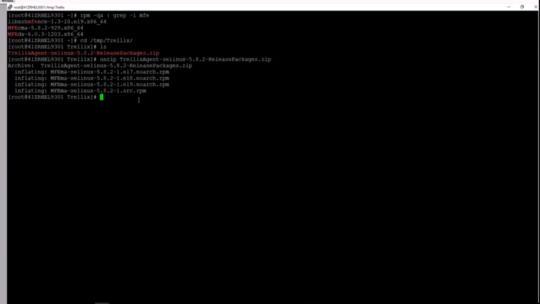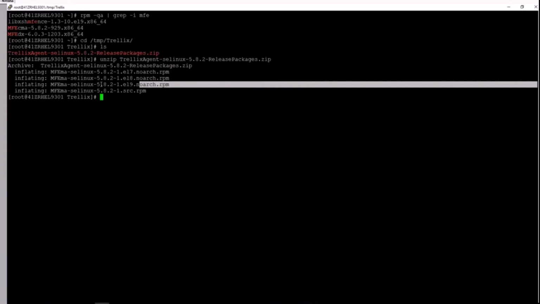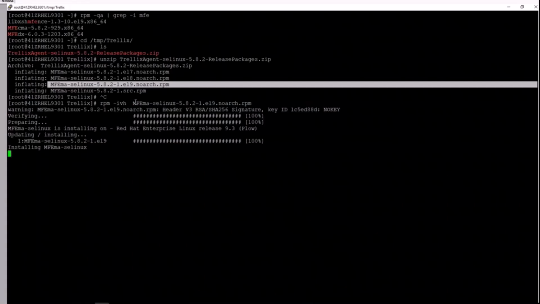As you can see, it has different installers based on the OS versions. Here I'm using RHEL 9.3, so I'll go with EL9. The installation is going through.